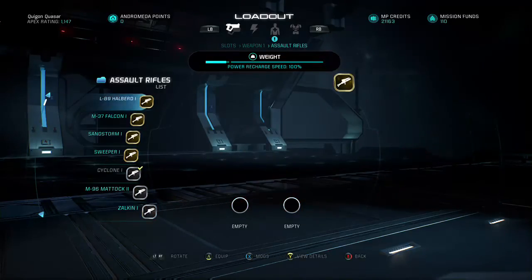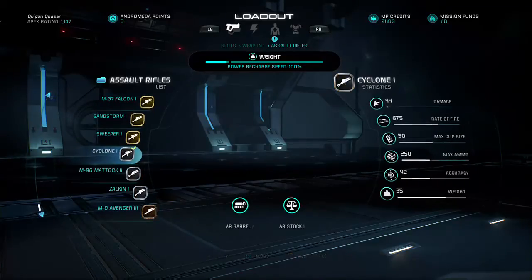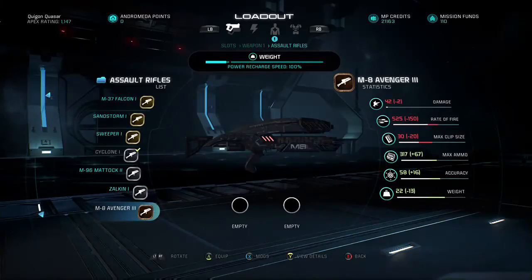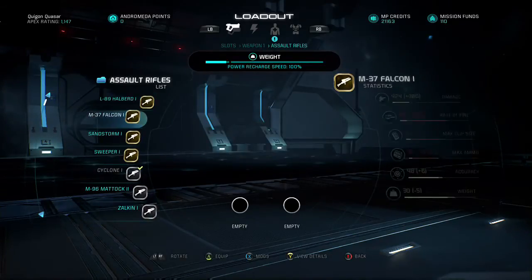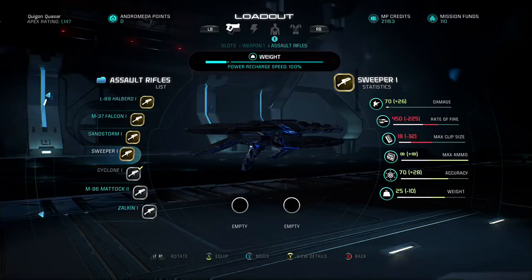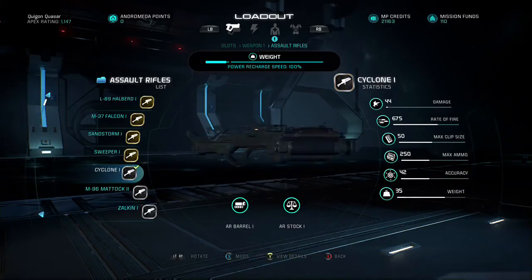The clip size on all of these weapons doesn't match up. It's got the best clip size of any assault rifle. Here, I think it's got some of the highest max ammo out of all of these assault rifles. The Avenger has slightly better max ammo, and obviously the Sweeper operates on a charge system that just recharges itself. You don't need to go and get more max ammo, but it's got one of the best max ammo levels out of all of these assault rifles.